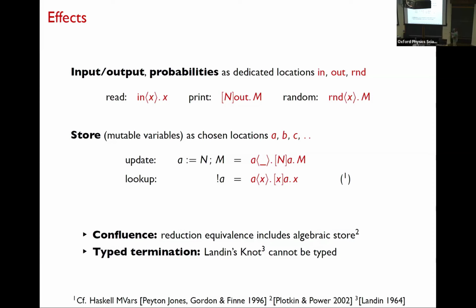But this is simple, right? Just accessing your stacks. You can use stacks or streams in there. The machine doesn't really care. But the real thing here is combining these pushes and pops to get state updates. So a mutable variable is simply a chosen location for which you then have an update. So update A with n, continue as m, is encoded as pop and discard. So this is Haskell style, underscore is an unused variable. So pop and discard, push n to A and continue as m. So we've updated by popping, discarding, and pushing.